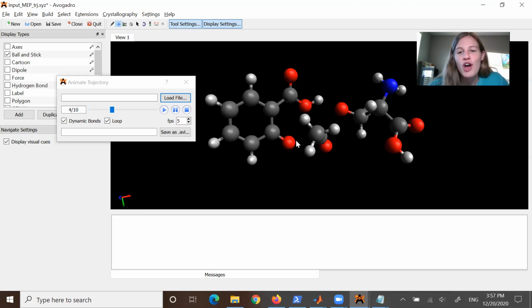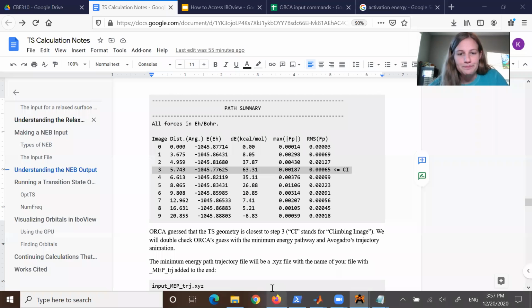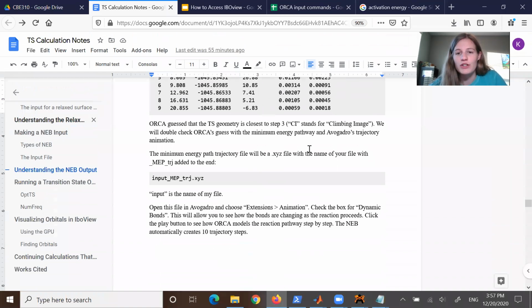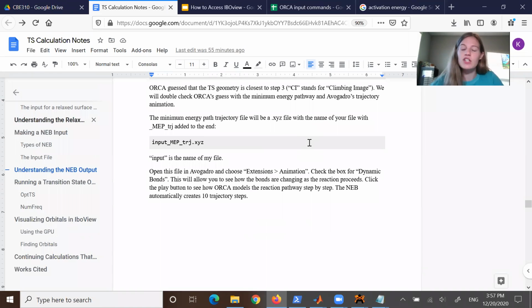Worth noting that it's not super critical whether Avogadro chooses to form a bond here or there. You can easily imagine those little dotted lines, like half bonds that you draw between these two. It's really just some parameter somewhere that tells Avogadro whether to actually draw a bond or not, so don't put too much weight on it. So those are 2 ways we can qualitatively check the transition state of our NEB output.